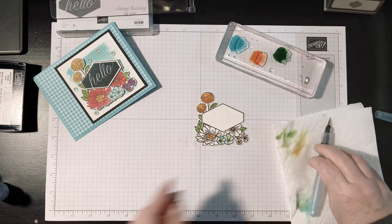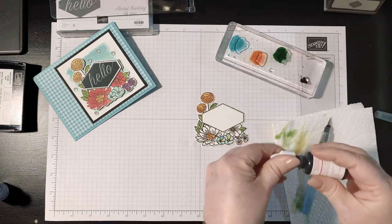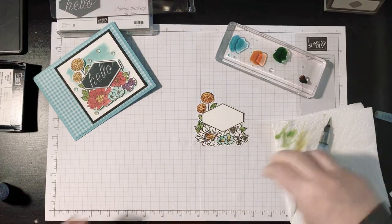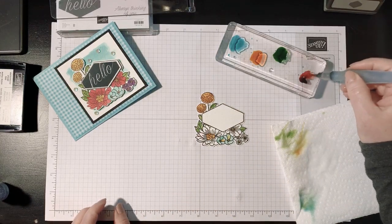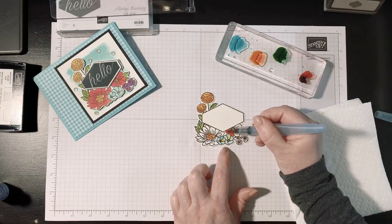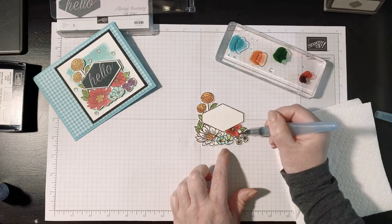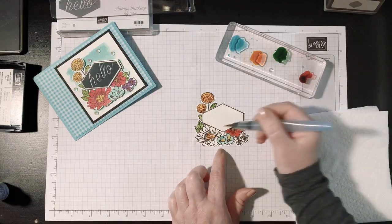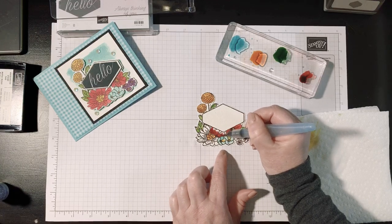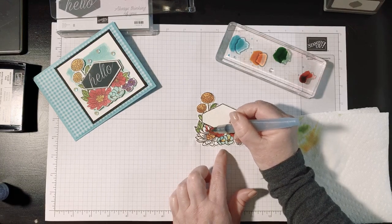As you can see, I've got some water here. I'm just going to add my pink to that. This is Melon Mambo that we're using there. And let's get that diluted down. And you can add more water and make that a really light pink if you want, but I wanted it to be really bold and really bright. And this block works great just as a little palette. You could also use a small dish or something if you wanted to, but just because I already have a block, those make it really good.